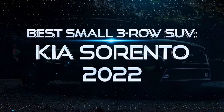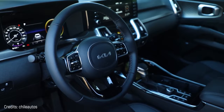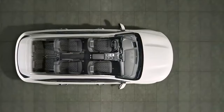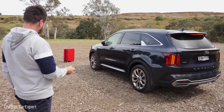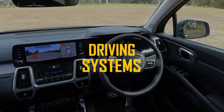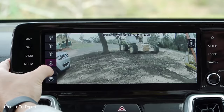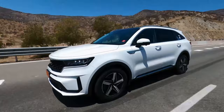Best Small 3-Row SUV – Kia Sorento 2022. We reached the compact SUV class with three rows of seats for up to seven passengers. Its technological features make it a formidable vehicle. Its engine is 2.5 liters and produces 197 horsepower. It has a 12-inch all-digital dashboard and a 10-inch touchscreen. Throughout the vehicle there are eight USB charging ports and a wireless charger. With a single tap, the sliding roof will show you panoramic views. The Kia Sorento has several driving systems that prevent frontal collisions and warn if there are vehicles behind when leaving a parking lot. Its camera system gives you an aerial view of the vehicle so you can park comfortably, and the app will help you locate the car and keep an eye on it thanks to those same cameras. The manufacturer's suggested retail price is $29,500.